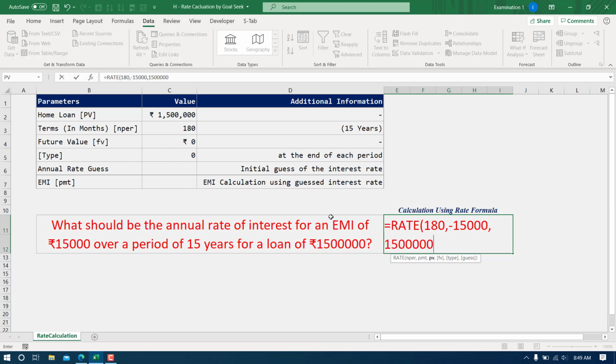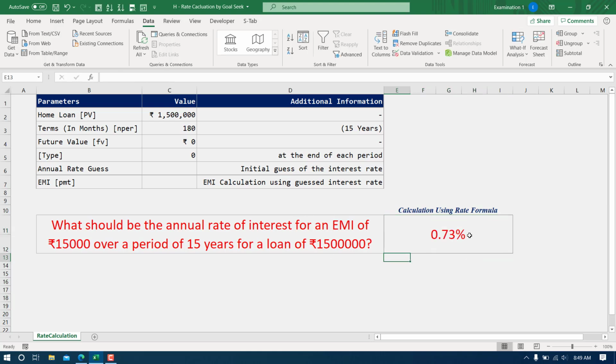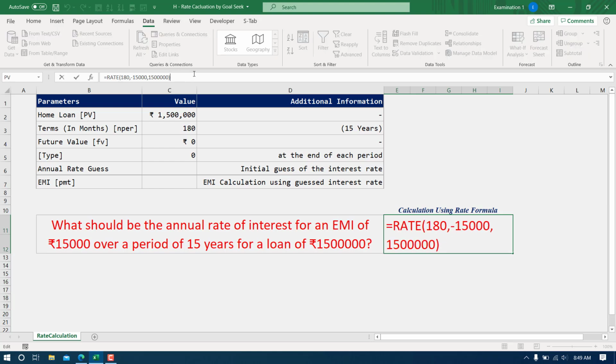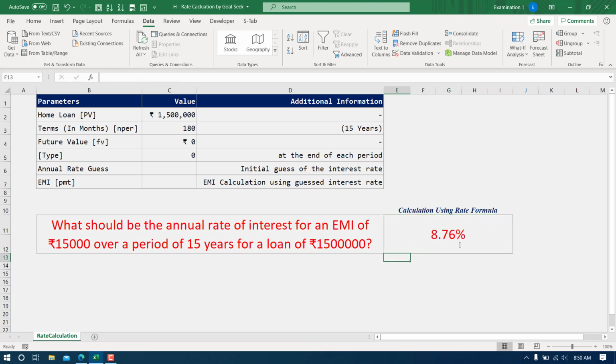I'm going to leave the three optional parameters as they are, and press enter. This is the interest rate per period, and I'm talking about the annual interest rate, so I'll have to multiply that by 12, because each period is 1 month.